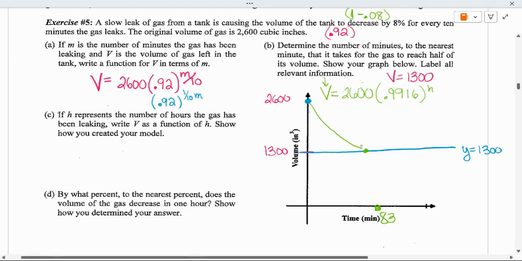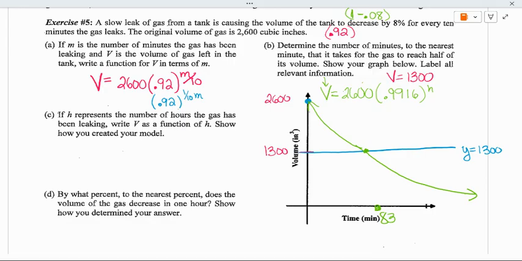Okay? I'm just going to keep on going, just like this. All I'm doing is making a sketch. Does everybody know how to put an equation into their y equals and then look at your table? So all I did was look for the output of 1,300, okay? All right.